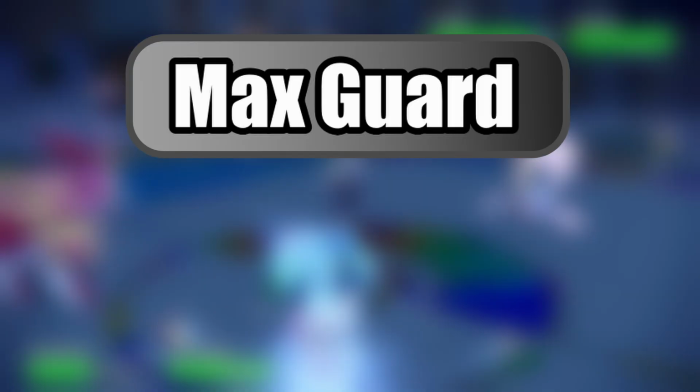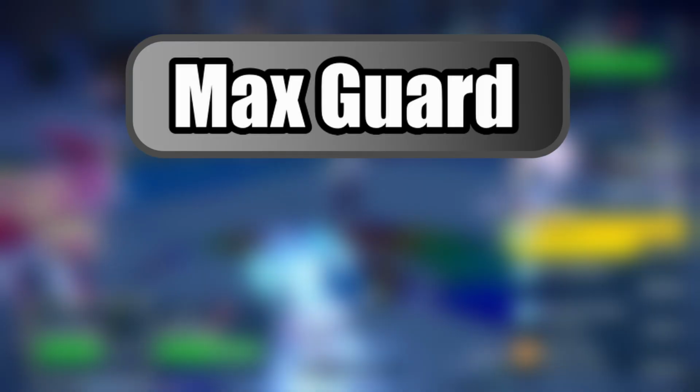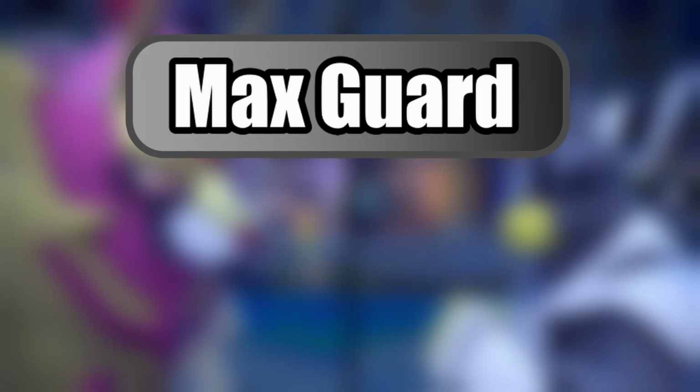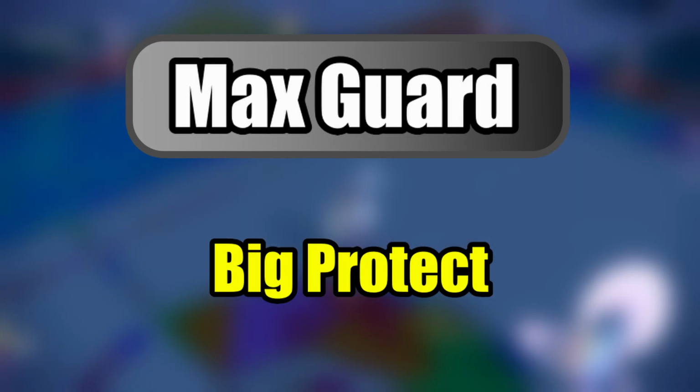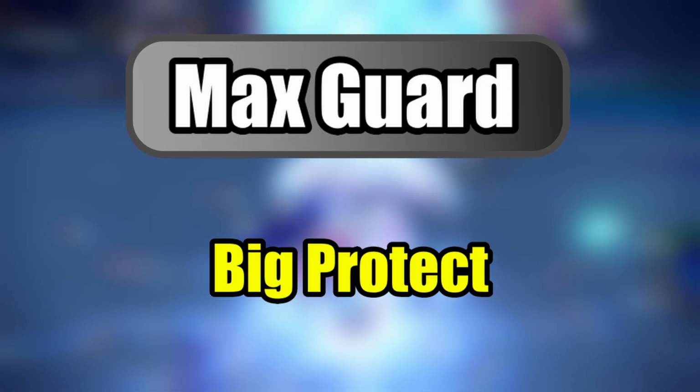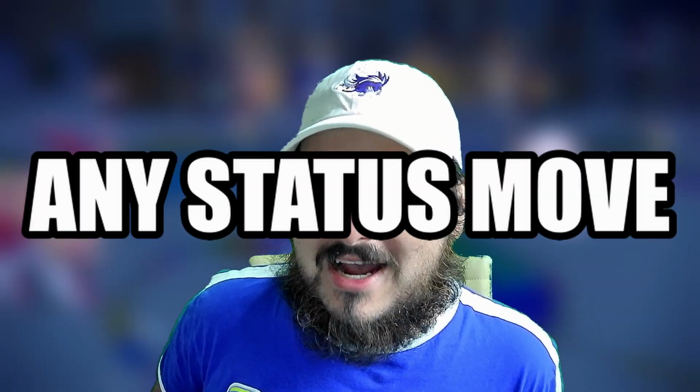Max Guard is a move that was only available in the Generation 8 Pokemon games, and was only usable by Pokemon that had Dynamaxed. Its function is essentially Max Protect. It fully protects the user from even moves that are not covered by normal Protect, but Max Guard doesn't just happen if the Dynamax Pokemon uses Protect. Oh no! Max Guard doesn't just happen even if the Pokemon used any protection move. No. Max Guard happens if any status move is selected by a Dynamax Pokemon.